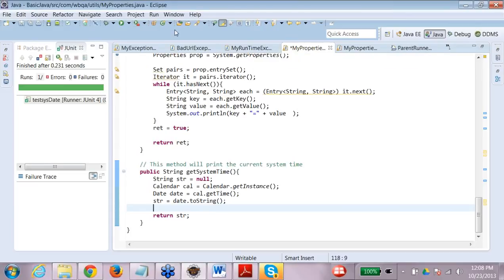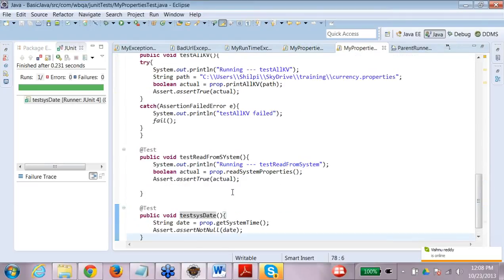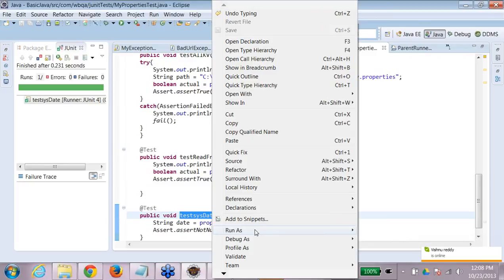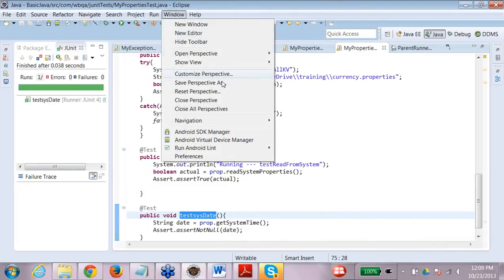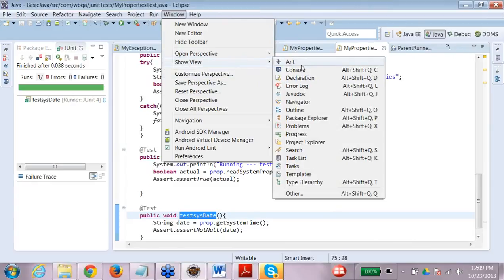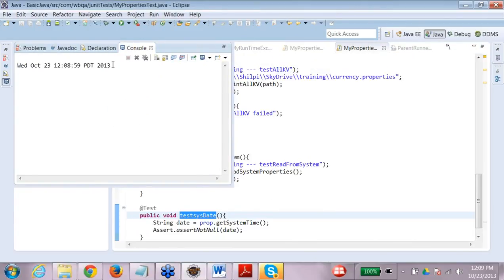So let's print it here. If str is not equal to null, just print str. I'm just running this test. If you see, this is the system date that we are getting.